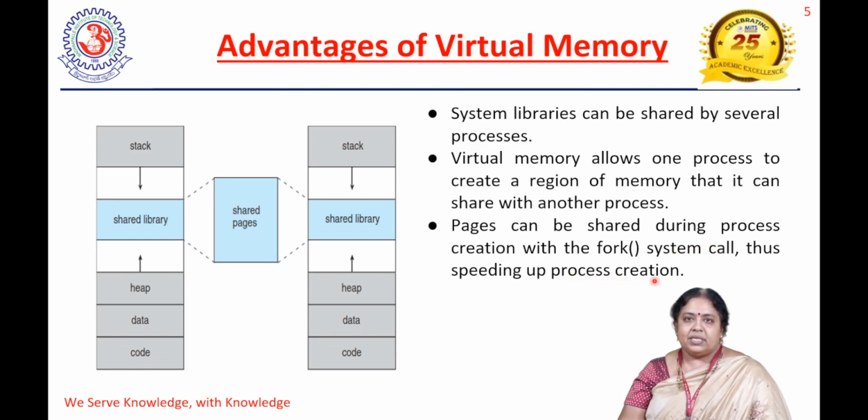When we give the fork system call, the process is duplicated. The process that gives the fork system call is the parent process, and the child process is created as a duplicate. Virtual memory implements the copy on write method. That means whenever we make changes, only then is that reflected in the child. By this, we speed up process creation.